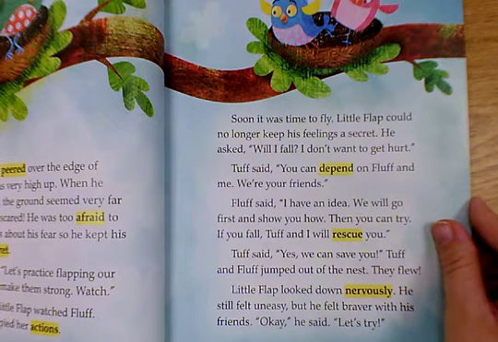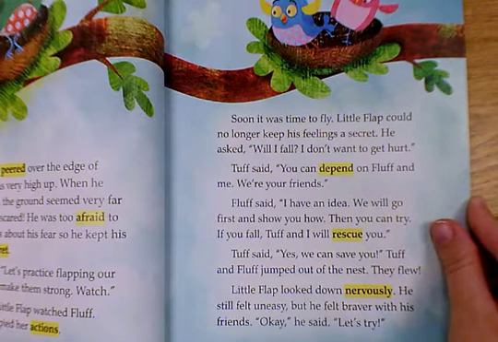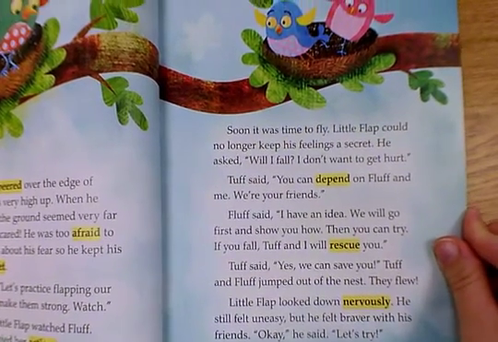If you fall, Tuff and I will rescue you." Tuff said, "Yes, we can save you." Tuff and Fluff jumped out of the nest. They flew. Little Flap looked down nervously. He still felt uneasy, but he felt braver with his friends. "Okay," he said, "let's try."